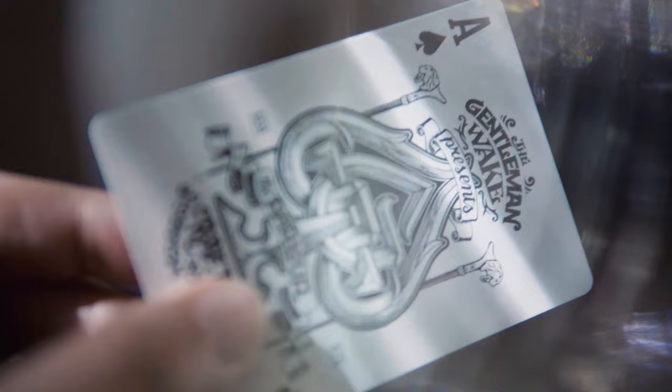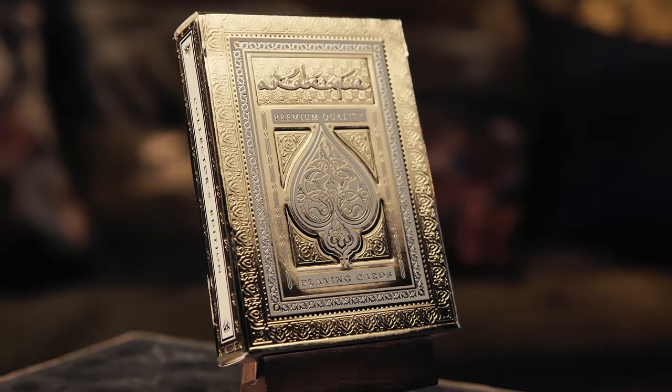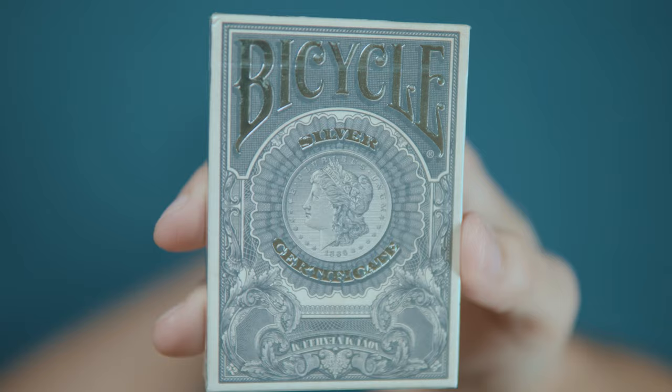One of the questions I get asked a lot is which deck of playing cards is my favorite. And the truth is, it's a tough question to answer. I'm going to purposefully stay away from saying the Parlor deck is my favorite, although for obvious reasons it probably is. There are a lot of decks that I'm really fond of, and maybe one day we'll put together a top 10 decks of all time video. But in today's episode, I'm going to look at a deck that would surely make the cut, and one that may even be very near the top.